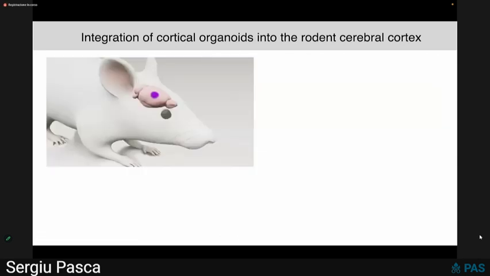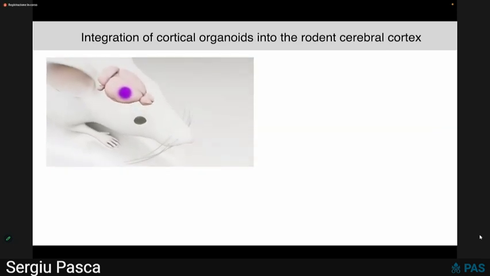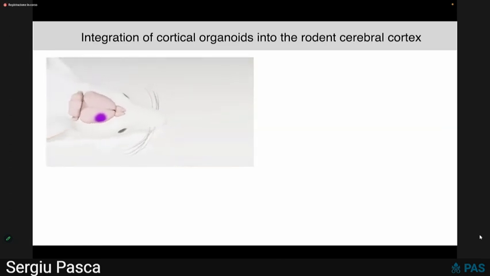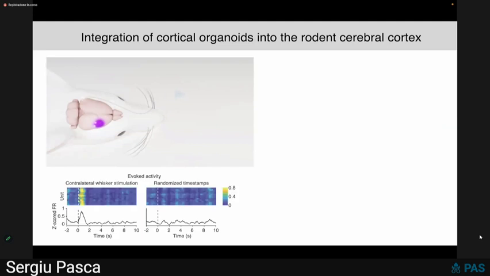Now, the prediction was that if we put the graft in the somatosensory cortex of the rat, and if it were to receive thalamic input, you should be able to move the whiskers of the rat on the opposite side and trigger responses from human cells. And this is exactly what Felicity has done. She found that within essentially a second of stimulation, which is what people have also discovered in the rat through calcium imaging, you can trigger these beautiful responses of human cells, but obviously not the same thing with randomized timestamps. And we think that this physiological activity that the graft is receiving is responsible for this other interesting feature.